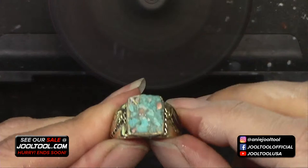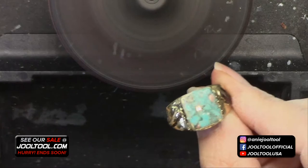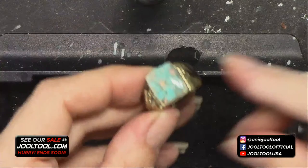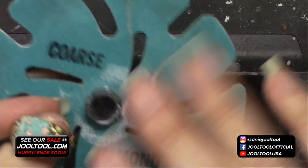So let's go ahead and grind that down. You know what I'm going to do? I'm going to use a finer diamond to grind now. So let's get off of this. God, I still can't find my turquoise small, the 3-inch. But it's okay. I'm going to use the 4-inch. Let me clean this off. I'm going to use the 4-inch only because I don't know where my 3-inch is. I still haven't replaced it.